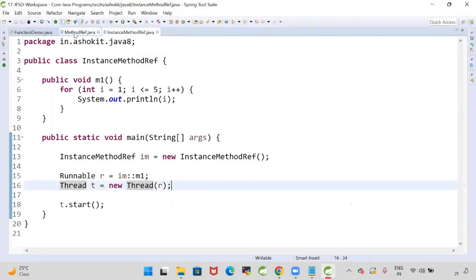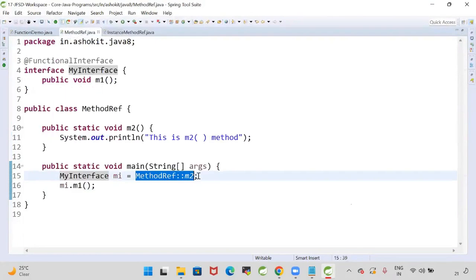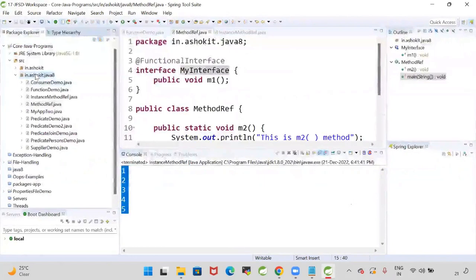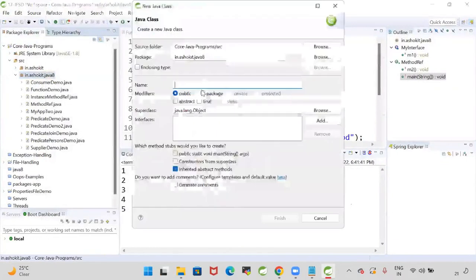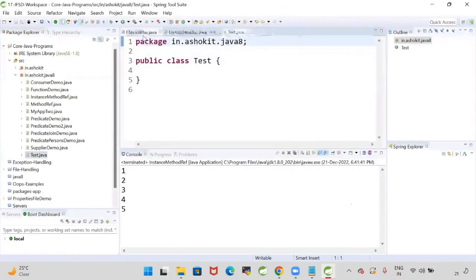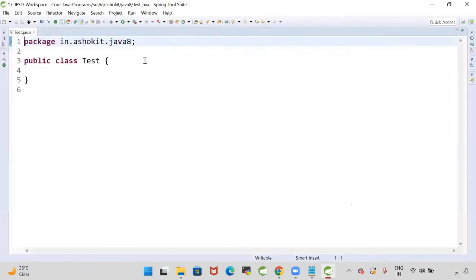When we go here, my interface my is equal to method reference ::M2. So here, instead of writing the lambda, it is replaced by a static method reference. I'm telling it to store this method reference into this functional interface variable. When we call the functional interface method, the referenced M2 method will be called. That is the static method reference and instance method reference. Similarly, let me take the example of constructor reference. Just as method references are available in Java 8, we can go for a concept called constructor reference.